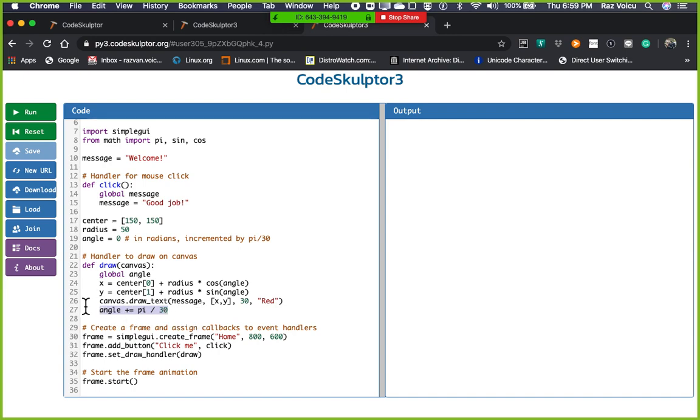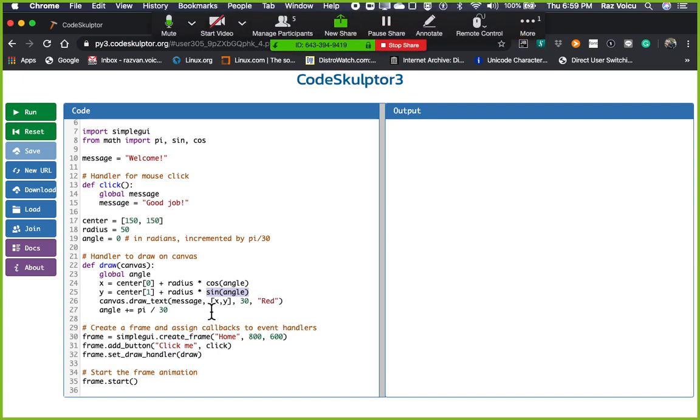We just increase this angle, and then 1/30th of a second later, this is invoked again, right? But these coordinates have changed a little bit, right? This value changes as well, right? So we're drawing the text in a slightly different place, right? And this will give you the illusion of animation. It's just a succession of different images being placed on the screen in very quick succession.